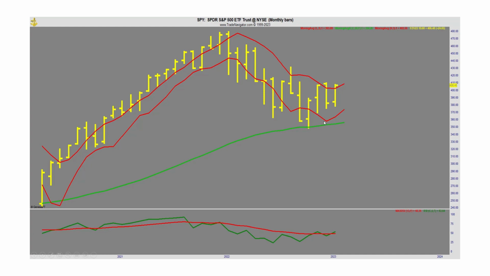We don't have a higher swing high of any kind yet. We do have some clues that one might be coming, though. One is the fact that we actually have a close above the upper band for January. That hasn't happened, obviously, since December of 2021. So that's new information. The fact that this is an inside bar is different. That doesn't happen very often. You usually have to have a strong bar to close above a band, so it's weird that it's an inside bar that does that. We'll just have to see how that plays out.